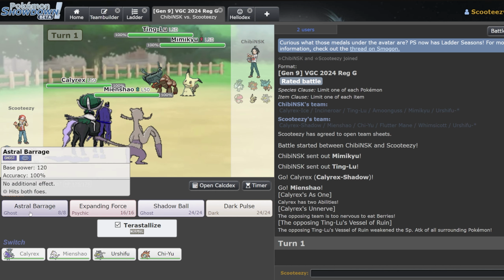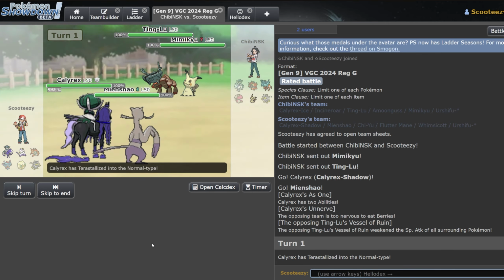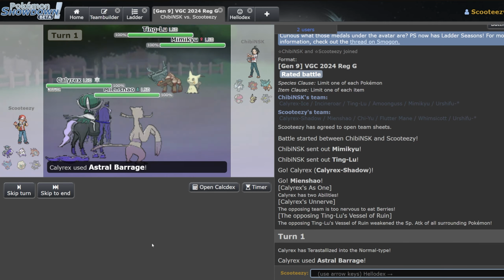I think this has to just be Terra Normal, Astral Barrage, CC left. Because we really need to put the pressure on this Ting-Lu and get rid of it, and then use Mienshao to clean up the Cali. Just pray to God he clicks a spread move on my Wide Guard. Because realistically, take out Ting-Lu here, break the Mimikyu's thing. I'm Terra Normal as well, which means he can't just take me out with one shot from Mimikyu. And then just pray he Glacial Lances next turn.